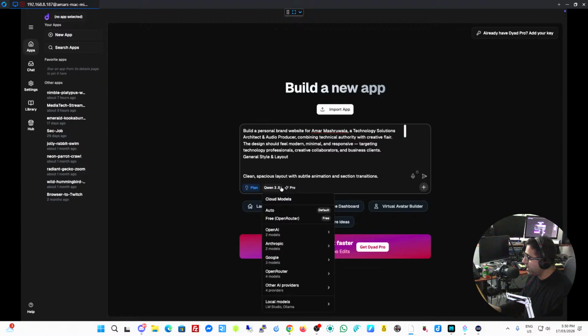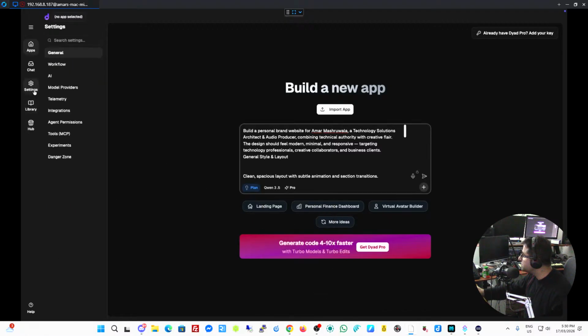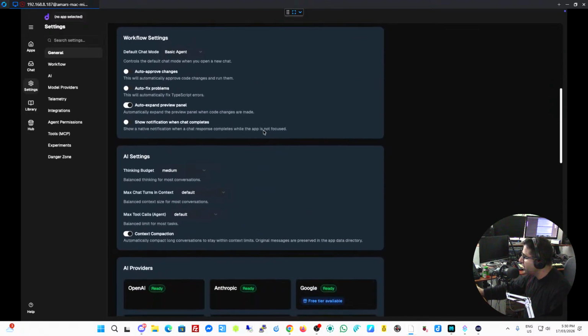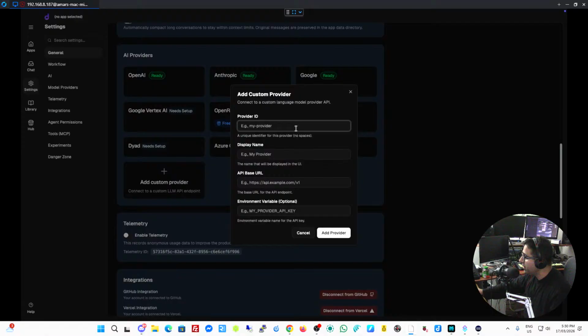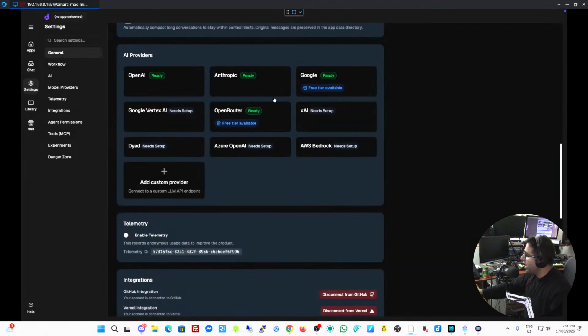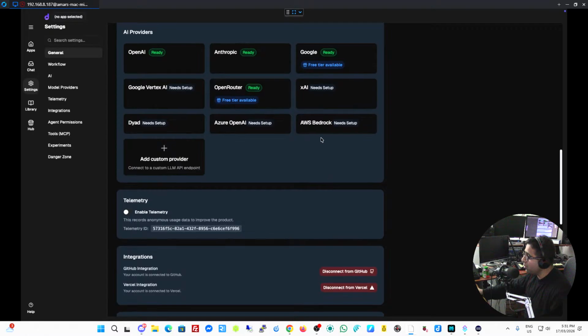What I like about it is that you've got a vast range of different types of models. If I go to settings real quick, you can add OpenAI. I've added my OpenAI key, I've added Anthropic, Google. You can add several of your different providers, right? You can add provider, you can add a custom provider as well, and it works with a few of these. You can go Bedrock as well. I haven't done that as yet, but I probably will set it up.